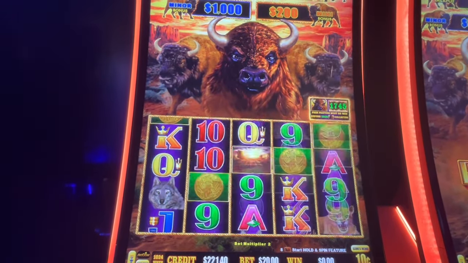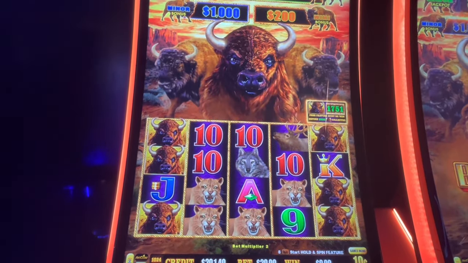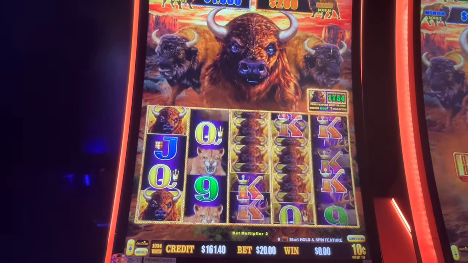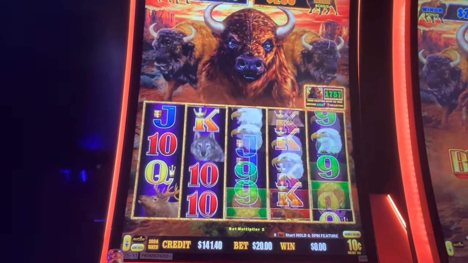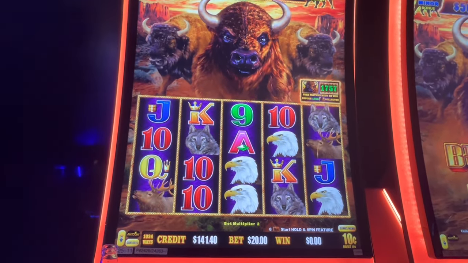Couple more buffaloes. Nothing is happening. Except we're collecting buffaloes. Where's the magic? Where's the magic? Rich, I'm gonna go fast a couple times. Hang on to your hats.